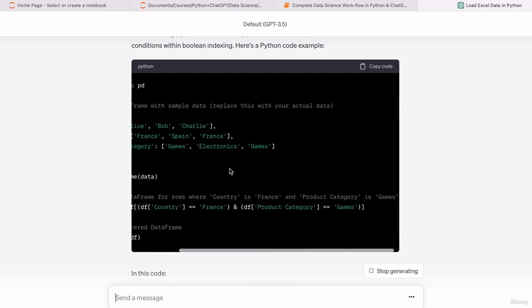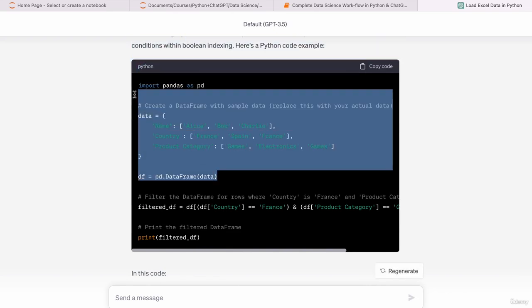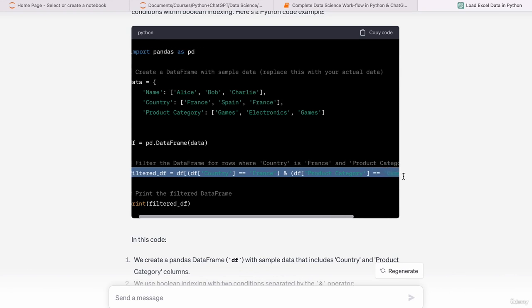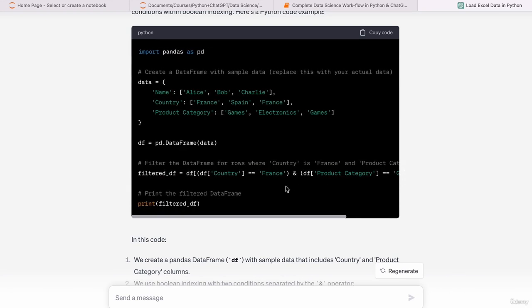So here you can see the code. We do not need these extra lines, you already get it. We just need this long line of code. Don't worry, it is not that long either. You can see the variable name filtered_df that contains the filtered dataset per our condition. There are two parts of the condition separated by the sign and. This and sign separates our conditions but also makes both conditions work together.